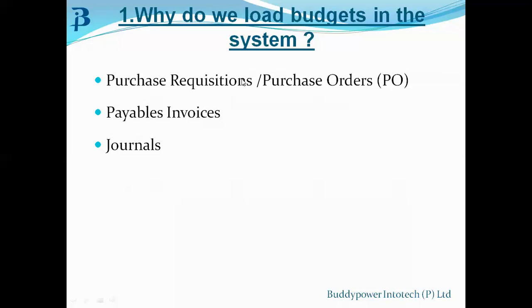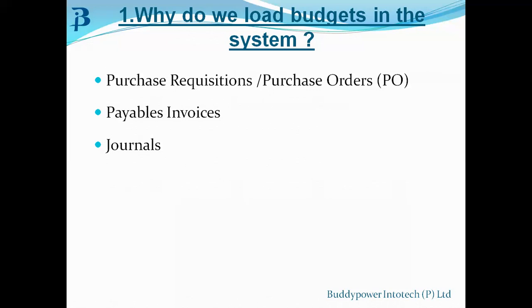Because a purchase requisition is an internal document of the organization, whereas a purchase order is an external document. But still, as long as a purchase order is not issued and the organization doesn't have the budget for it, you can still stop the purchase order, right? So basically budget helps you at the requisition level. When the requisition is raised, with budget control it will automatically check and tell you whether you have the funds to meet that requisition, whether you will be able to pay the supplier that particular amount.